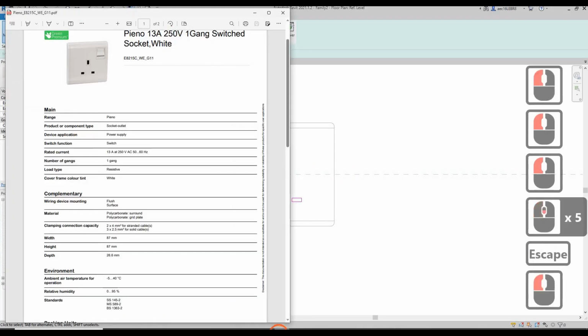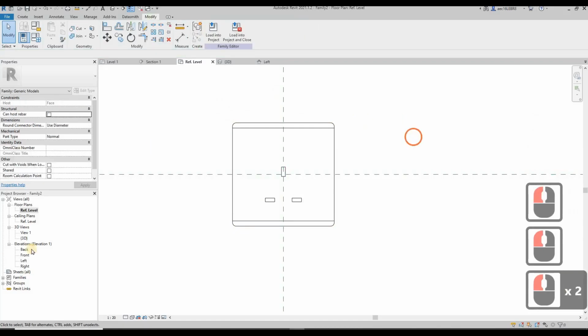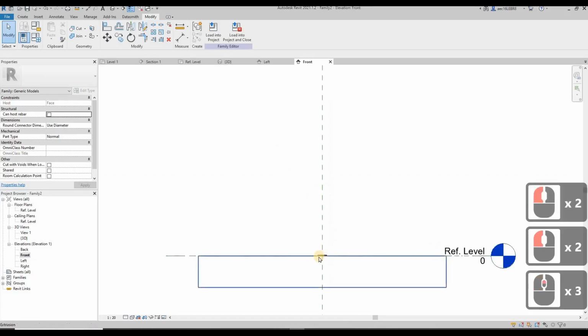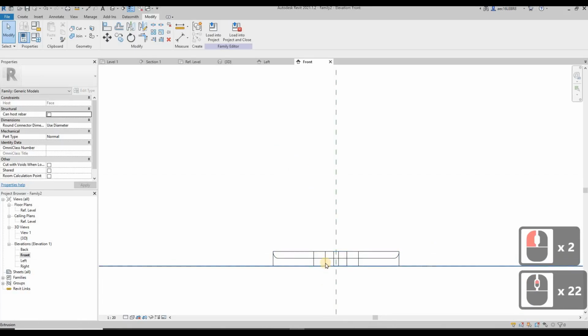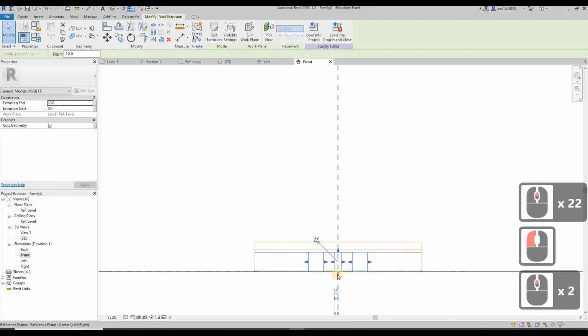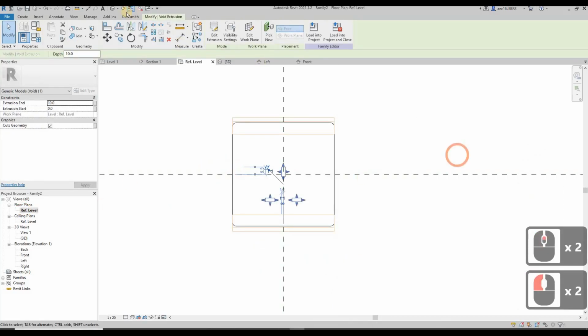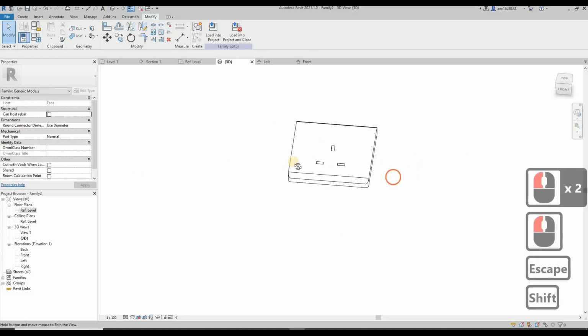Okay, something like this. Then finish. Then from the front view, you can see the void is cutting through the plate. Okay, that's fine. Then from the 3D view, looks like this.